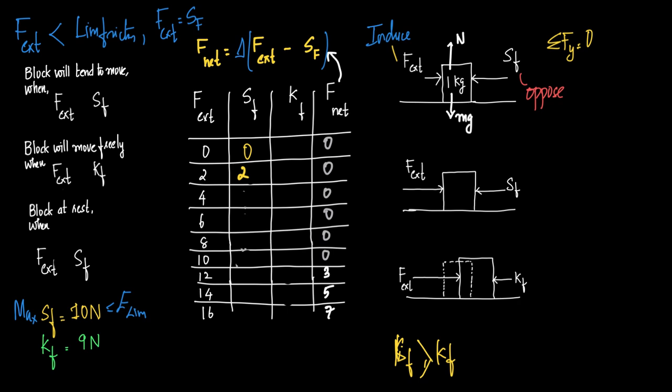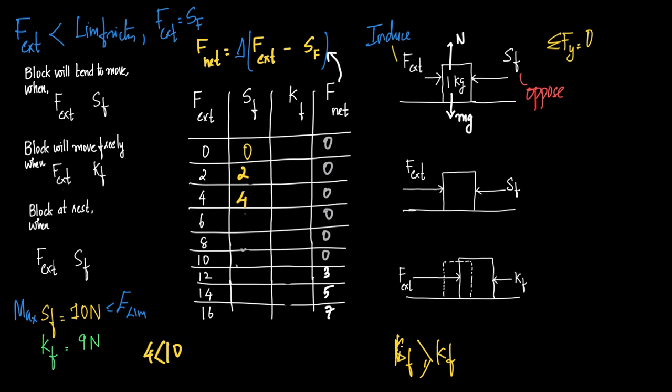Okay. Do you have any doubt? We'll take a couple more examples. Let us increase the value of F external to 4 newton. Now, if F external is 4 newton, substitute it over here. What is the maximum limit? It is 10. 4 is less than 10, and since 4 is less than 10, we can say that the static friction value is equal to F external, and therefore the value of F static friction here would be 4 newton, and we can say that F net will again be 4 minus 4, which is equal to 0.